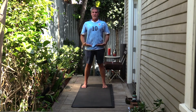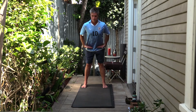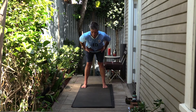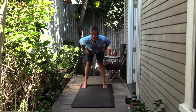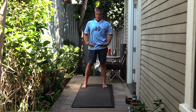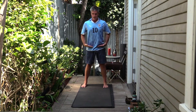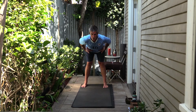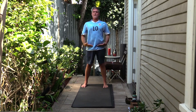No support out there with your arms, so your legs are really having to muscle through these. This is basically a deadlift. Uttanasana in yoga. Kind of a modified Uttanasana. Last one. And release. Okay.